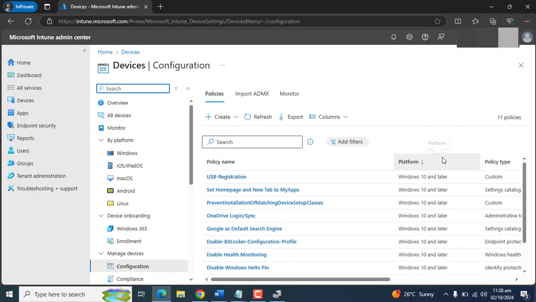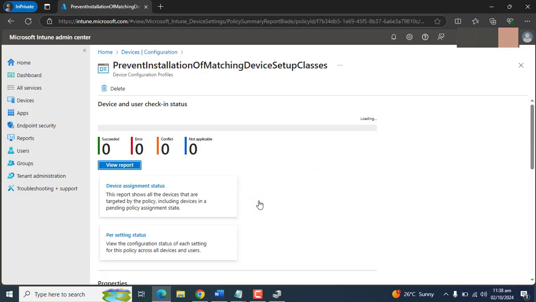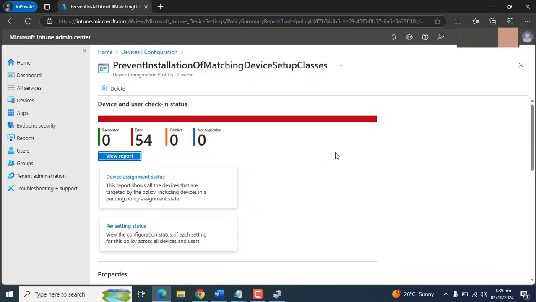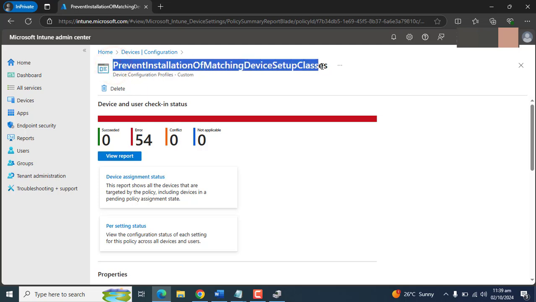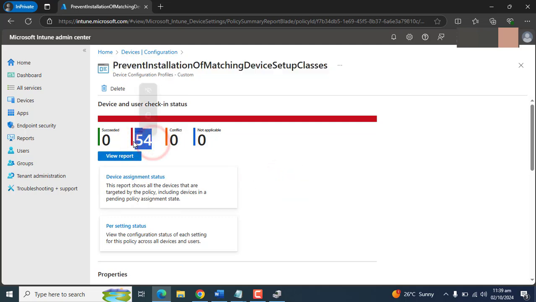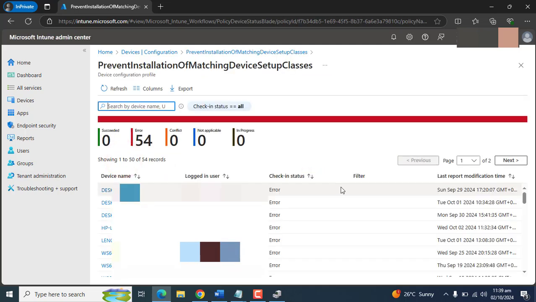So here I have this policy applied on some of our organizations, and that is showing some results here. For your understanding, let me show you the results of prevent installation of matching devices setup classes. Here we have a report that some of the users are trying to connect devices or USBs that are not registered, and we are getting an error here, right?